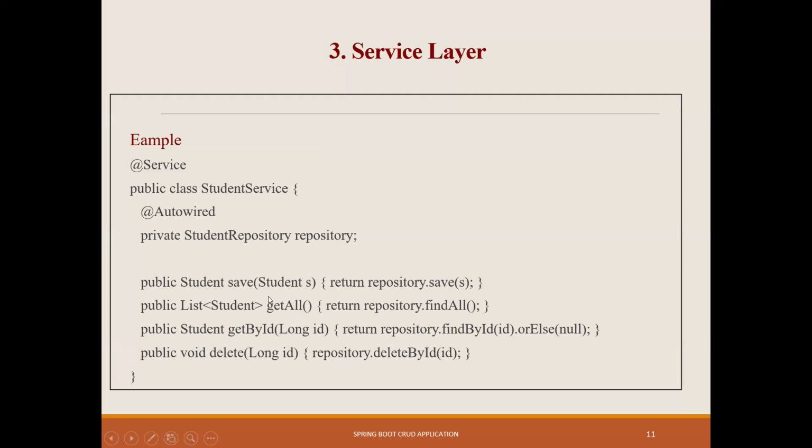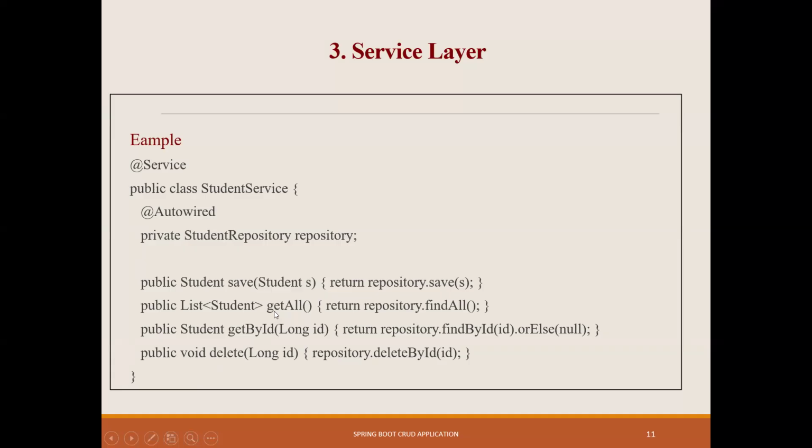Followed by, we have a list of user defined methods in this class called StudentService, that is save the student, get all students, then get the student by ID, then delete the student. So here each method has its implementation. So first one, the save method, I'm going to return repository.save. So save is a predefined method of JpaRepository. There we are going to save the student object in our backend server. So that will return the object that has been saved successfully to the controller.